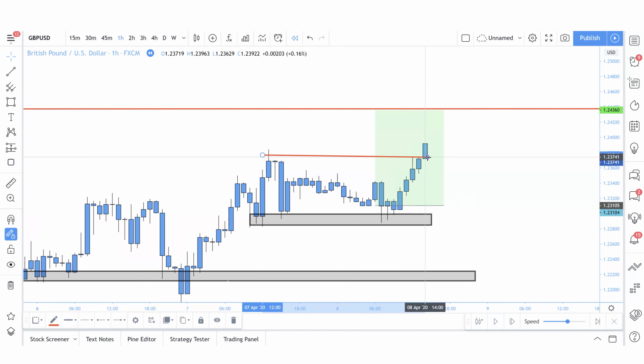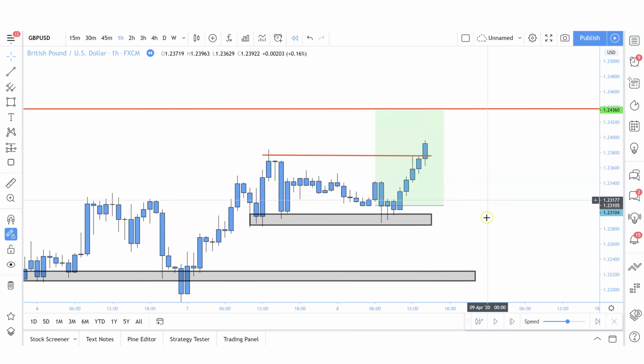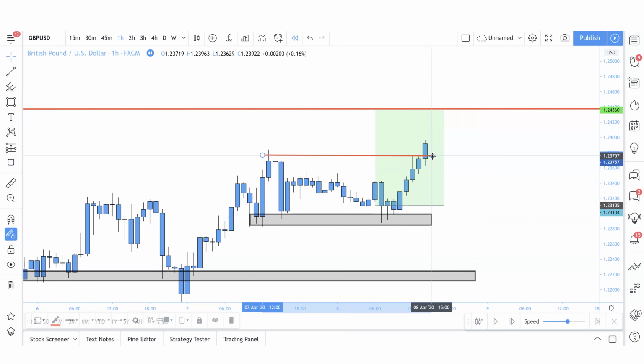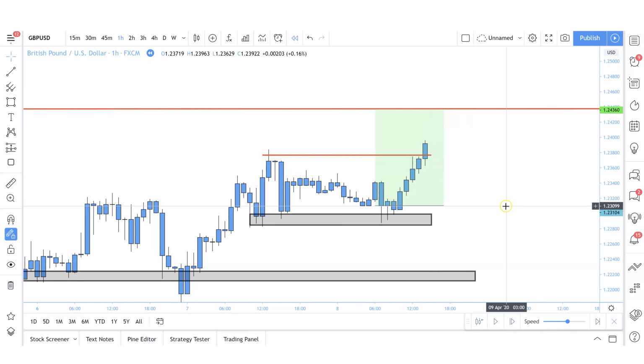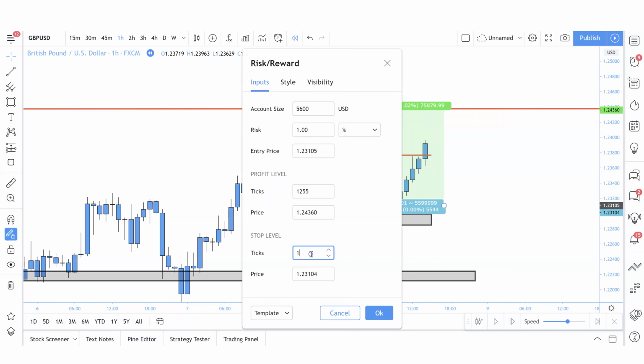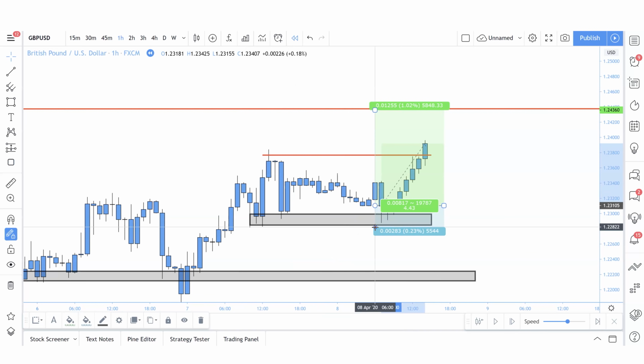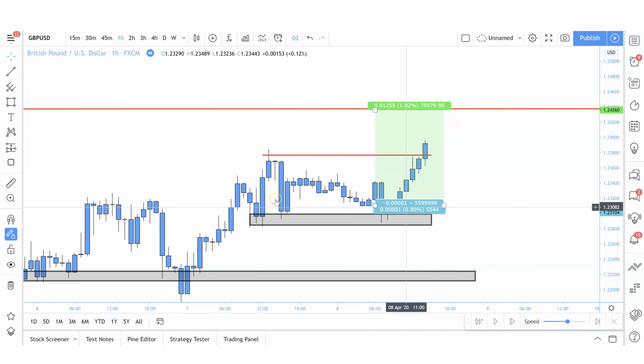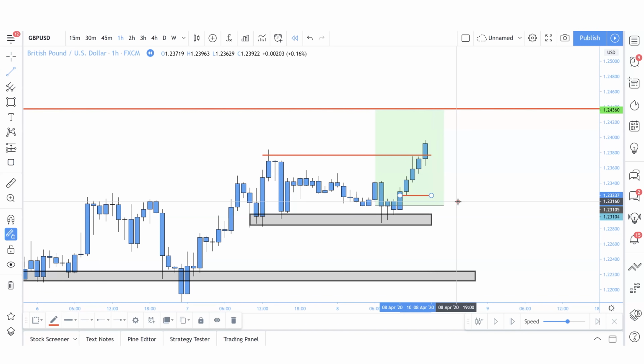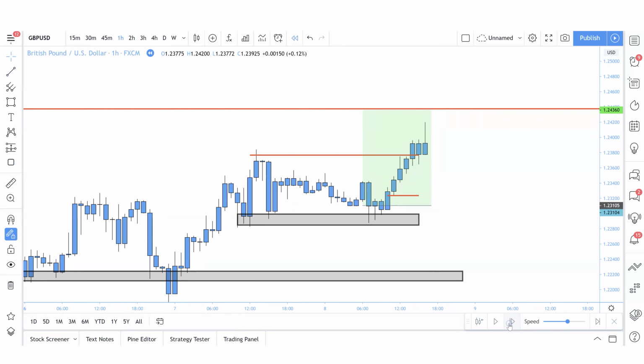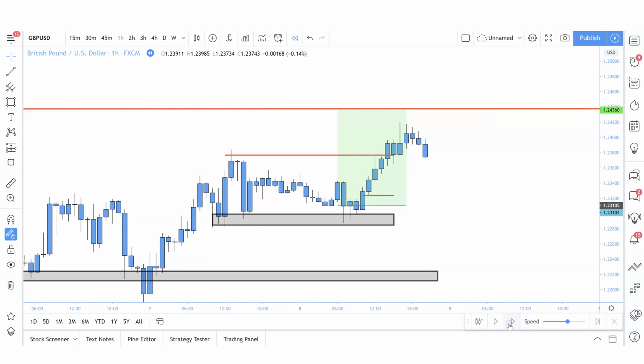Target 1 has been hit. What I'm going to do in terms of management, well, we're at break even. Let's take off 50% on this. I mean, we're already halfway through this trade, and let's see what our trade was looking like when we had our stop loss in place. So just below structure, oh my goodness, this is massive. This is a 4.2 risk to reward ratio trade. We're definitely taking off some profits here. I think it's time now to lock this trade in at break-even profits. It's safe to say. And then let's see what happens with this final leg.